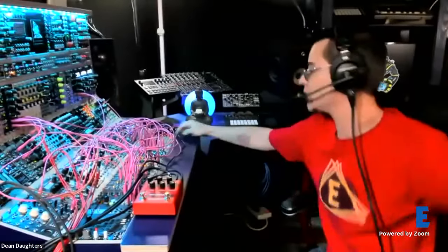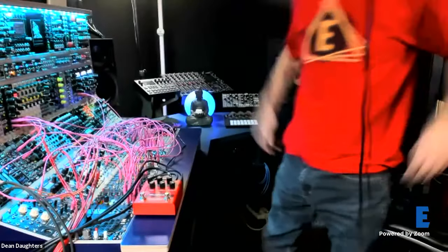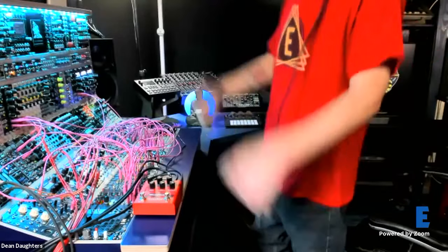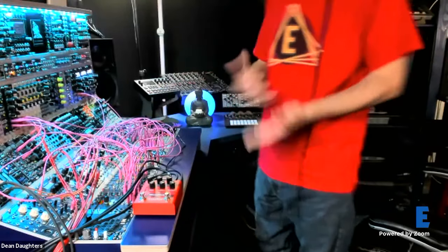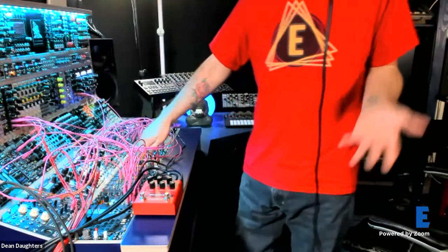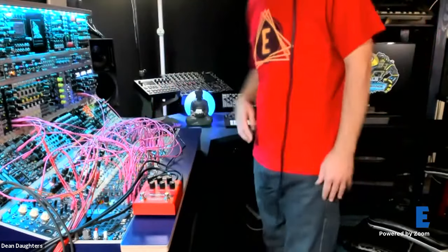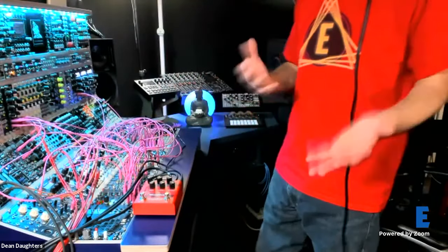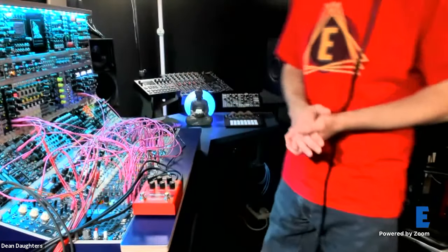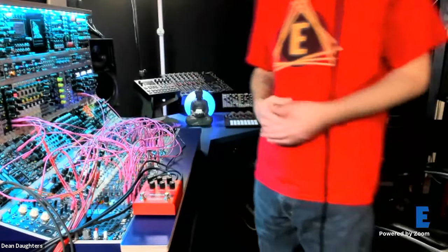I'm gonna just scoot the camera over just a tiny little bit here. Holy smokes. We're gonna start off here with just a really generic sounding techno patch, right? Just a bass and some drums. And typically I like to add a chord stab to this kind of groove. You know, get some of that funky chord stuff happening over the top. But the chord is really dry, right? It doesn't have any life or movement.